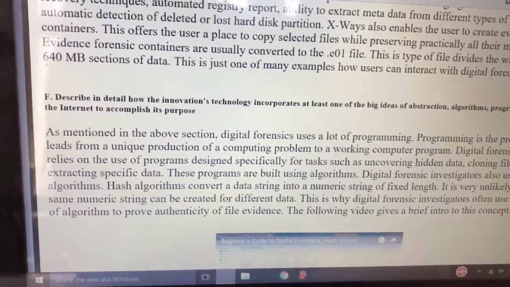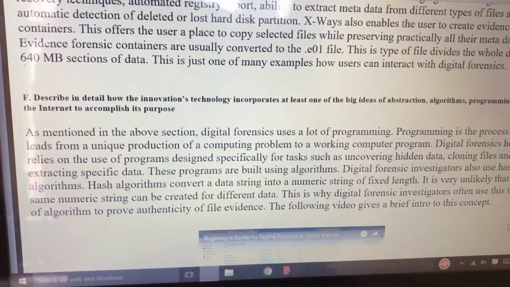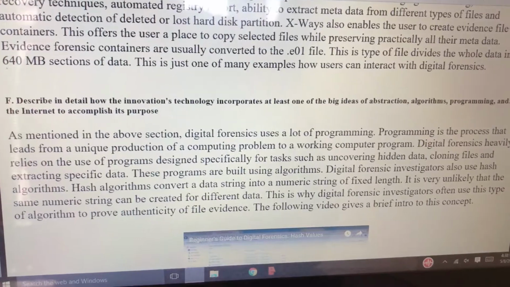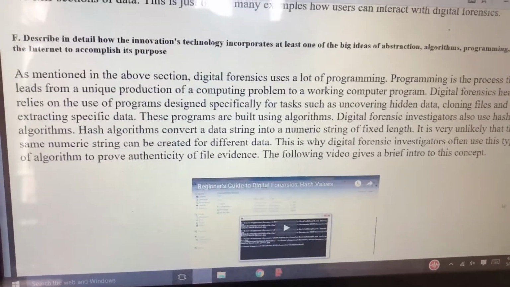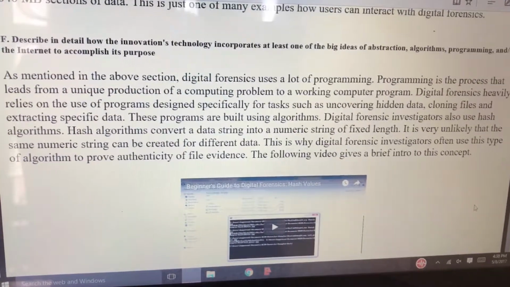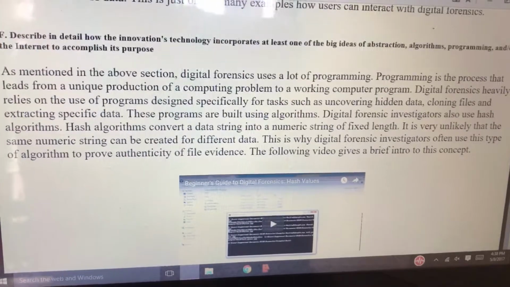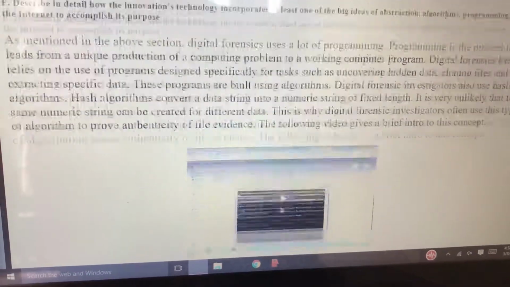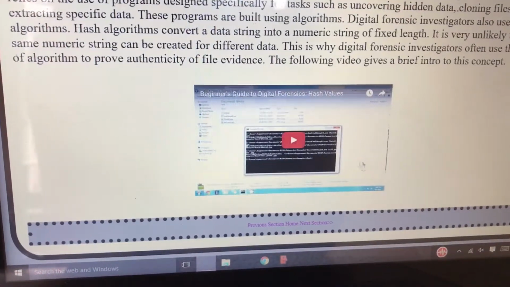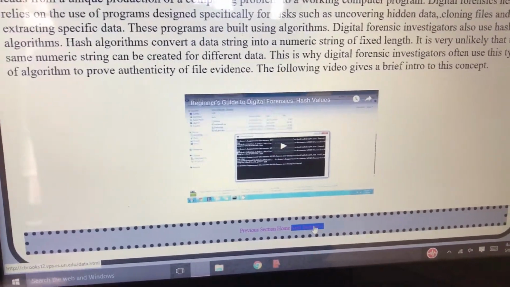It's this thing called hash algorithms that convert a data string into a numeric string. It proves authenticity of the evidence, the file itself, the data, because no 2 different data have the same hash value. Here's a video just showing what hash values actually are.